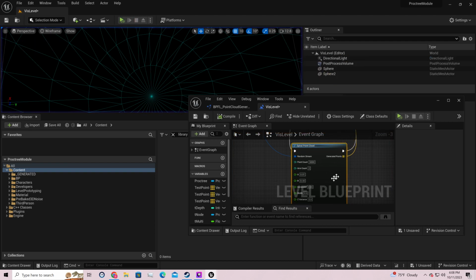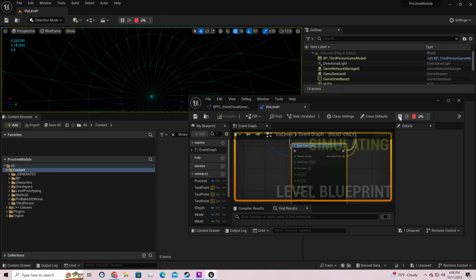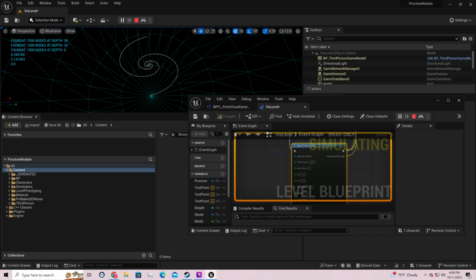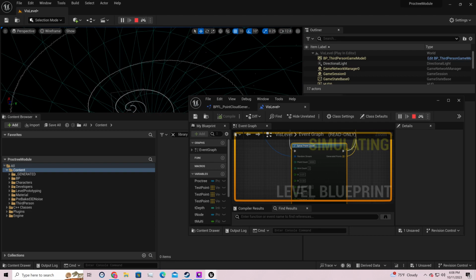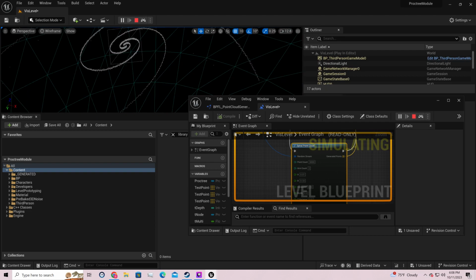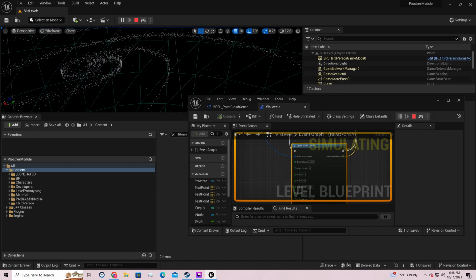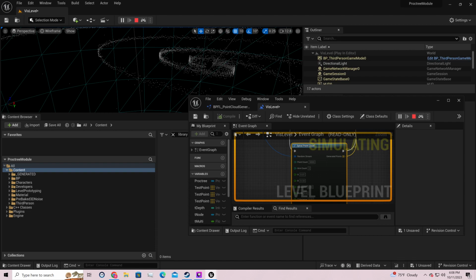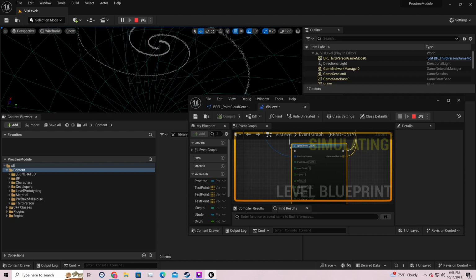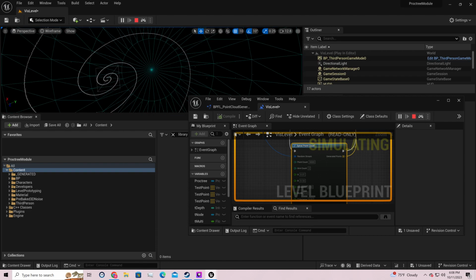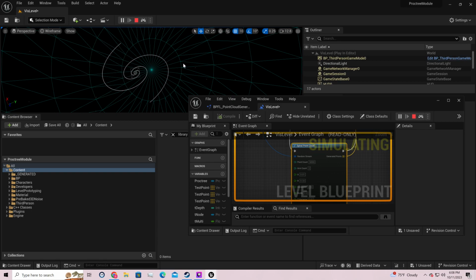Oh, it doesn't work if I do it like that. Okay, here's your pure spiral. For some reason it needs some level of Z variance or it just explodes. I still don't understand why. Probably something to do with the particle system. But this is nice in that it will allow us to tune the points.